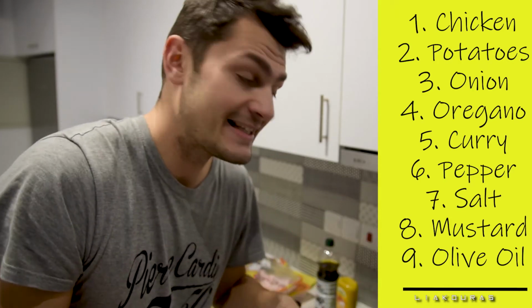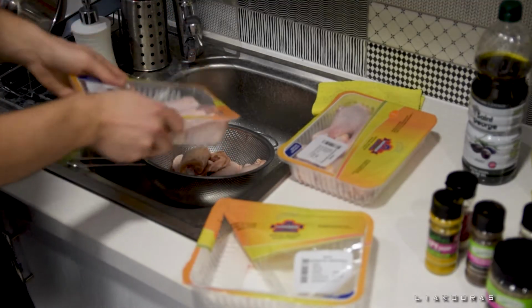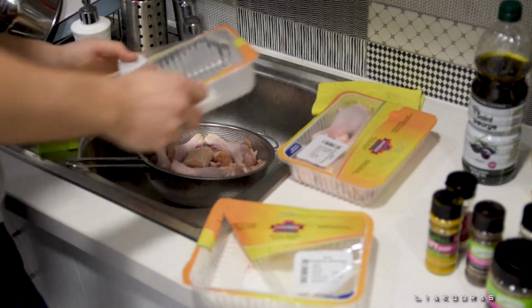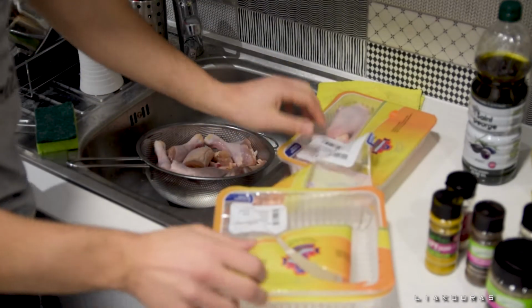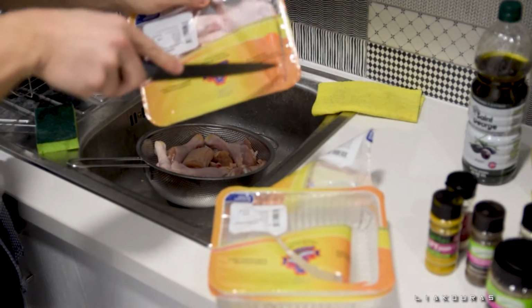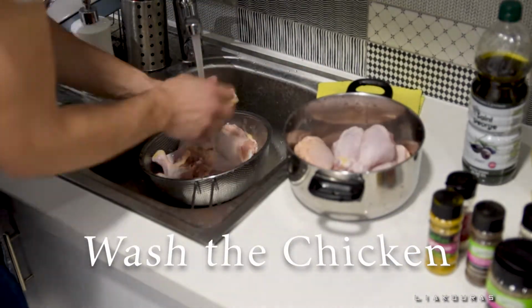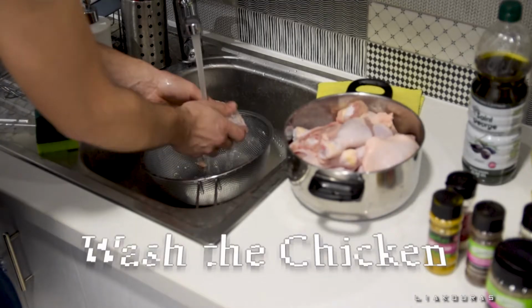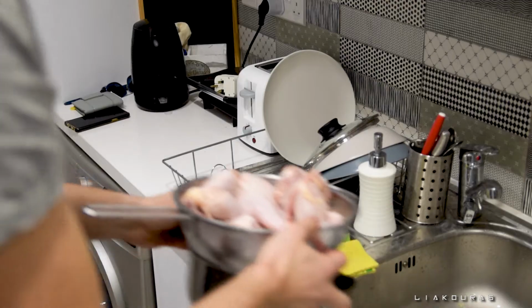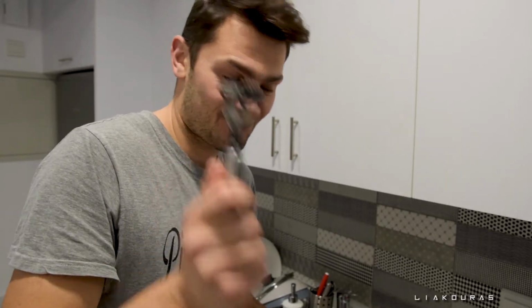So let's get started. Let's clean the chicken and clean the potatoes as well. Okay, let's start. You can also use a whole chicken, but I choose to take pieces. It actually doesn't matter. I was lazy to cut the whole chicken, so that's why. So we're gonna put the chicken on the side to dry a bit, and we're gonna start with cleaning the potatoes.